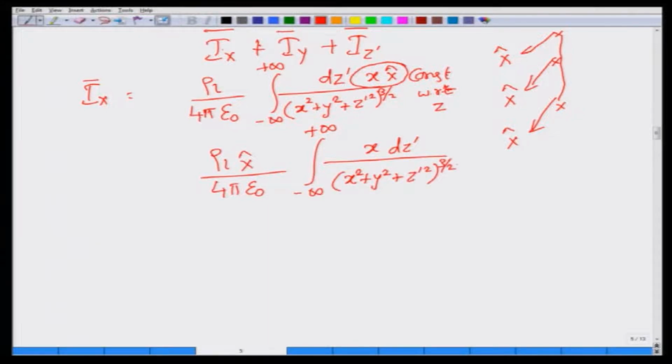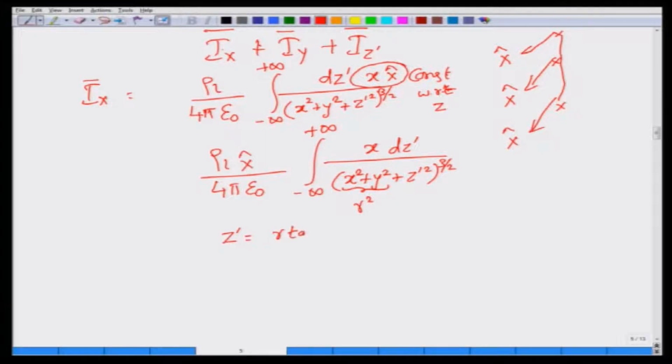Now, using the well known techniques of integration, I am going to write this x square plus y square as some r square. Okay. This is constant because z is changing, not x and y. If I have fixed x and y, then the only way this is changing is because z is changing. So I can call this x square plus y square some r square. It doesn't really matter what that r is, you could call it a square or s square, whatever letter you want to use.